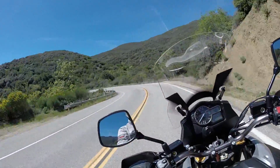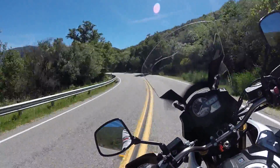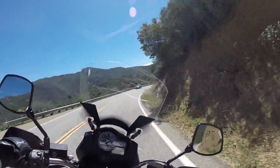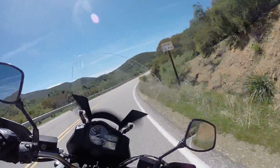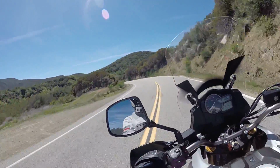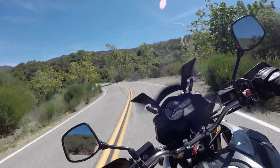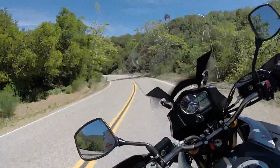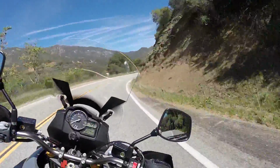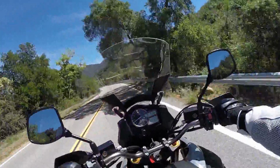This is just nice, really sweepy turns. It's nothing too sharp, and there is a little blindness here and there. I don't expect them to cut any of these trees back. Oh no, I don't want to hit the iguana or whatever that was. Salamander. It's the last thing I want to do, is hear a squish under my tire. Yep, I went down, my tire spun out, and oh, the salamander. The salamander was helicoptered to the nearest vet hospital and saved. I, of course, broke my neck.